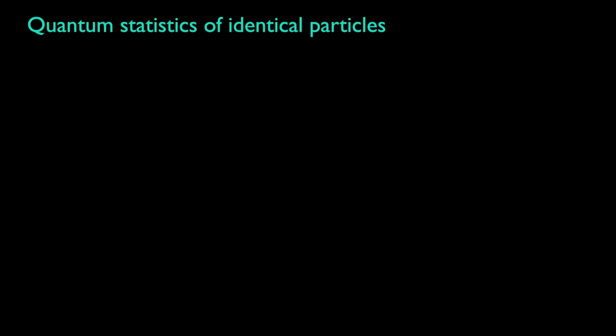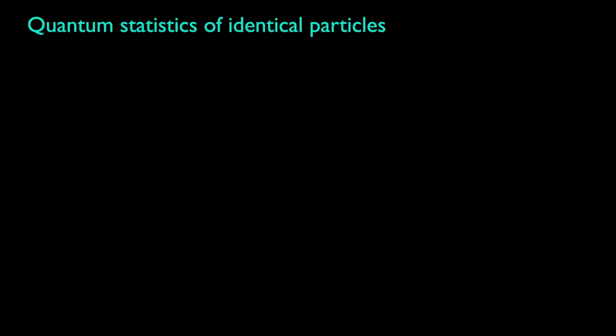We have reached the last topic of this video. This is the application of our results on the quantum states of identical particles to the case where we have a macroscopic number of particles that is in thermal equilibrium with its environment. To do this, we simply have to plug in the appropriate quantum states into the formalism of statistical mechanics. If you are unfamiliar with this topic, just check out the first video of our series on statistical mechanics. The link is in the description.